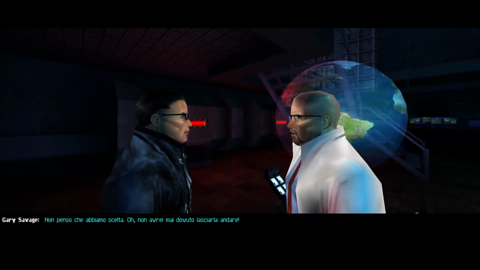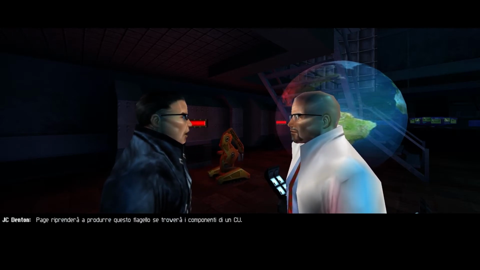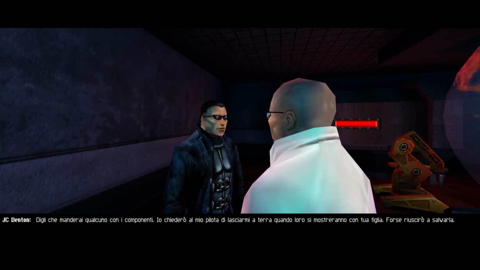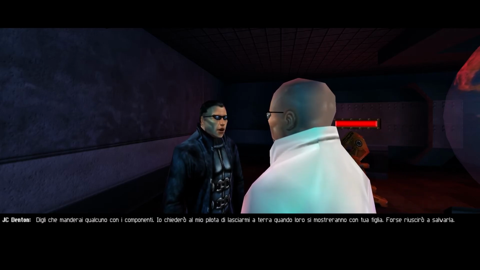I don't think we have a choice. Oh, I should have never let her go. Paige will resume production of the plague if he gets the components to build a UC. I know. But I can't let them kill Tiffany. Tell them you're sending someone with the components. I'll have my pilot drop me off where they're holding your daughter. Maybe I can rescue her.